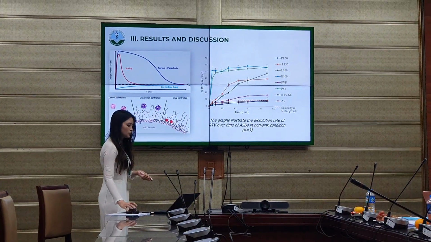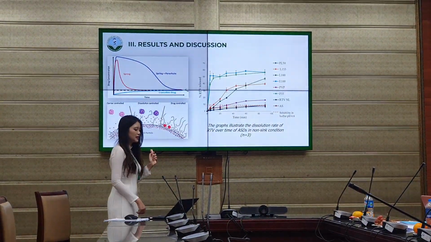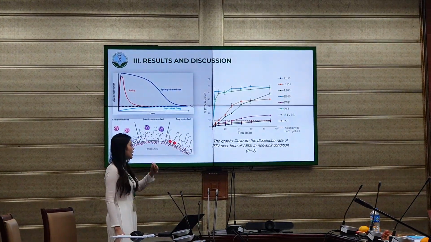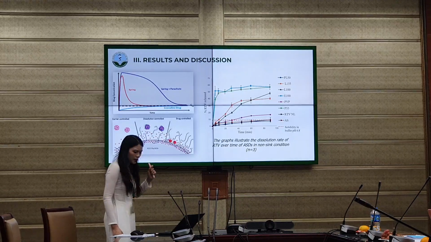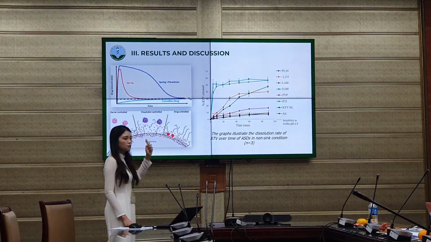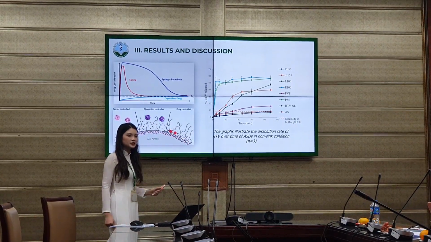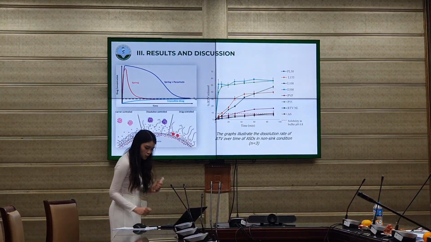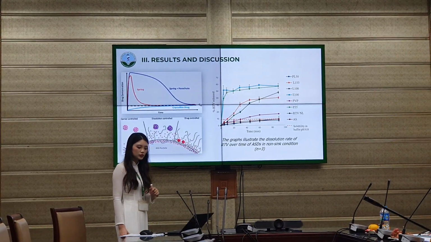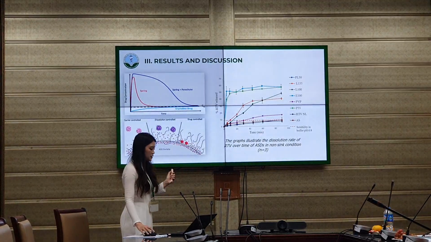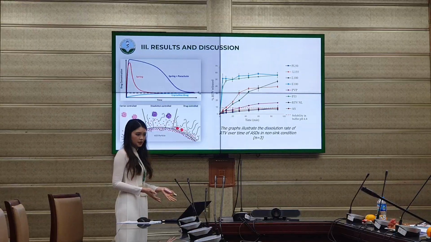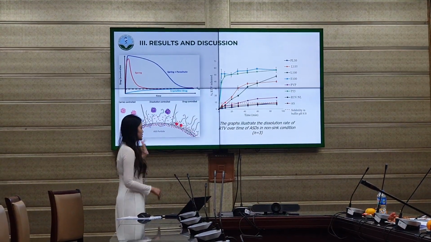So in the graph of dissolution rate of ritonavir from ASD in non-sink condition, we see the spring effect in the line graph of E100 and P55 samples, which witness a sharp increase in the first 5 minutes and then maintain the supersaturation state. The spring effects also happen in the L100 and L155 samples, but at a lower rate. This can be explained by the dissolution behavior being controlled by the carrier, which showed a slower dissolution rate.